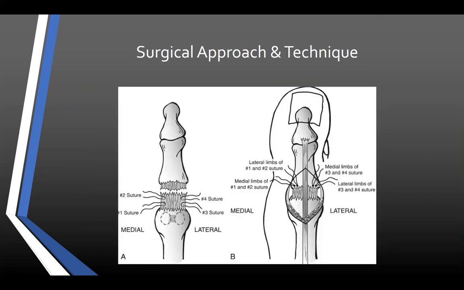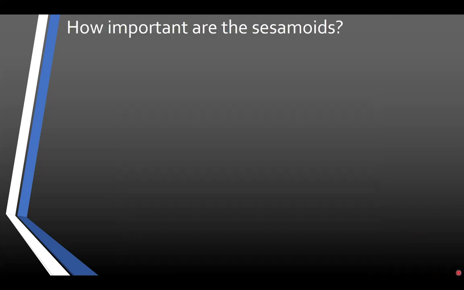So this is a schematic showing one possible way the repair can be done. As seen here, if, for example, this distal segment was very stout and amenable, you could just do a simple end-to-end repair, or if you needed to, tag sutures here and advance it onto the proximal phalanx, whether through bony bridges or suture anchors. So while coming across these treatment options, I noticed the sesamoids are often excised. It led me to wonder how important are the sesamoids and what happens if you do excise them.